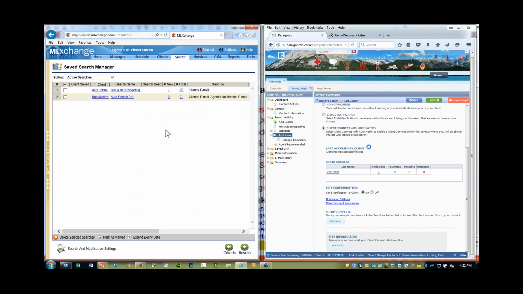So I hope you can see that the process is fairly simple to do as you compare between ML Exchange and Fusion to what Paragon has for the saved search information. And by comparing not only contact information, but actual saved search information, if there appears to be any error or difference, you can always update it inside the Paragon criteria or contact information, save it, and move forward. And you've always got the ML Exchange over here on the side for the next little bit to verify and compare to make sure things inside Paragon are exactly right.